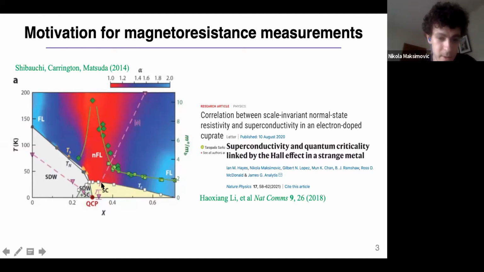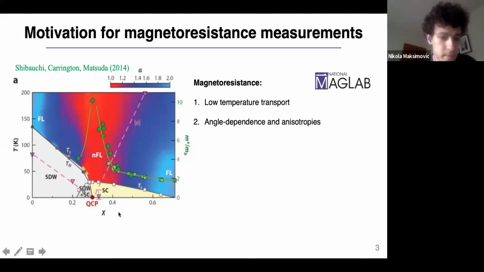The issue is that much of the data in this most interesting regime is only available above 30 Kelvin, above Tc. And generically, you start to see phonons come in at those temperatures, and it becomes very hard to separate out what is an anomalous source of scattering and what is a more conventional source of scattering. So the low temperature data is extremely useful for a transport measurement. And this is where magnetoresistance comes in. One way to get data at low temperature is to just put the sample in a giant magnetic field, and you can get a resistive signal once you kill superconductivity.